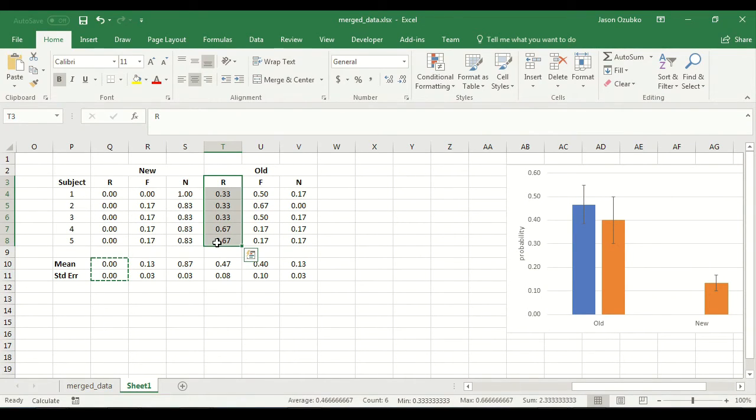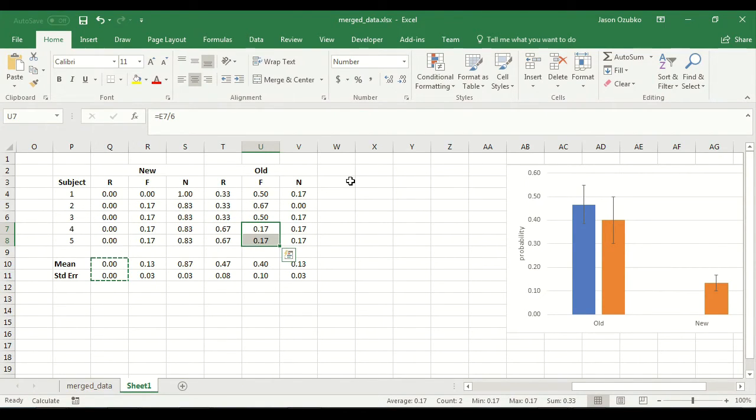This is a bit of a problem, because it means that, look at subjects 4 and 5. 67% of old items were responded to with an R, and only 17% of old items were responded to with an F. Does this mean that these subjects experienced less familiarity for all old items? Well, probably not. Probably some of these items they could recollect were also familiar, and if we'd given them the option, maybe they could have also said that they were familiar.